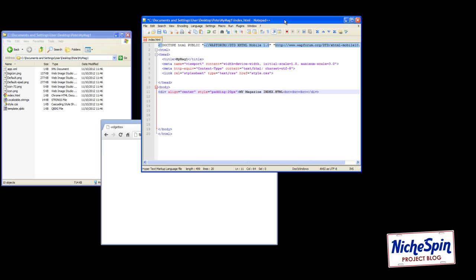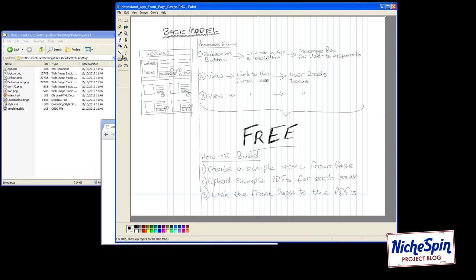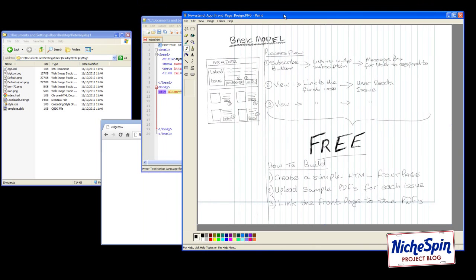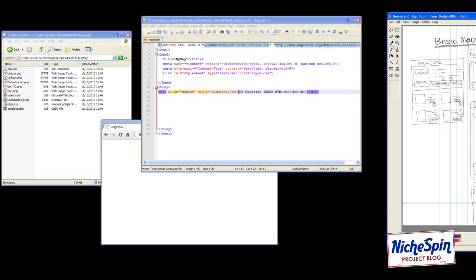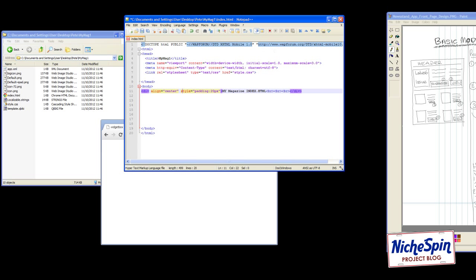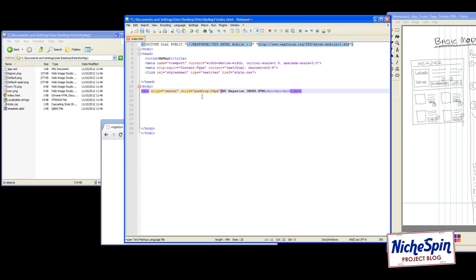So let's get cracking. If you watched the last video, we left it where we had this HTML file open, and I think I also showed a preview of what we were going for, the actual design. Let me see if I can open that back up. Here we go. So we're going to design this page. We're going to have a header at the top, latest magazine issue, a couple of buttons, and all the previous issues. So I'll move that to one side. Let's make this a bit bigger. And what we're going to do is change this file so it represents the code we need to produce this design.